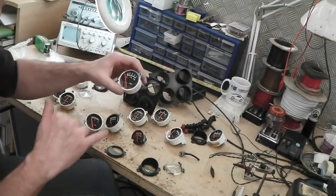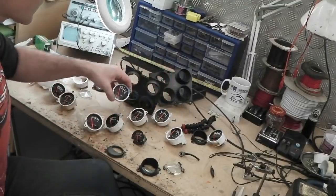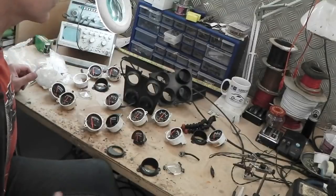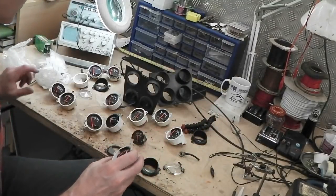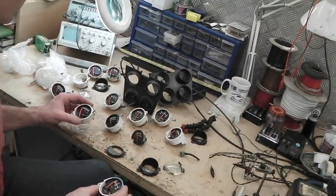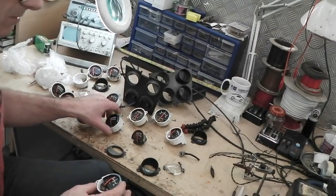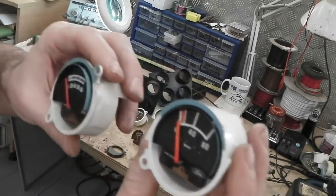The fuel changes. You get different segregation marks there. The normal fuel and the old school fuel. Oh, here's the oil. The oil does change. The whole lot changes. It's a complete face redesign. That is Series 2. That is Series 1.